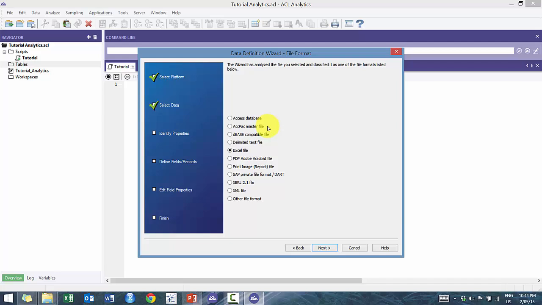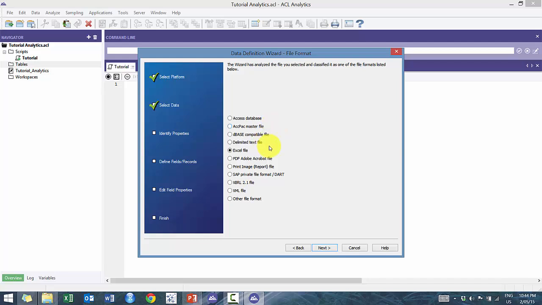So Access Database is pretty straightforward. ACPAC master file. So ACPAC is an accounting system mostly for smaller to medium-sized organizations. dBase compatible file format. So obviously for dBase files, I believe that's an IBM database one that supports its mainframe environment, but obviously correct me if I'm wrong.